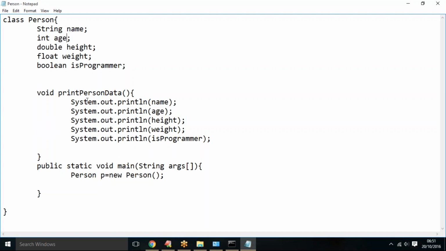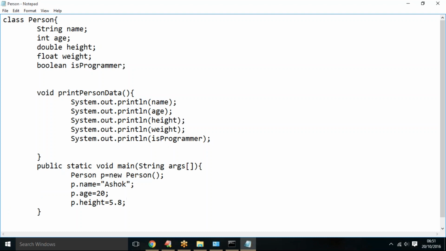Okay, I want to access the variables and methods. You can access the variables and methods of a class using the object with the dot operator. So p dot name: you can assign or print something. I want to assign some name, Ashok. Then p dot age is 20. p dot height is 5.8.